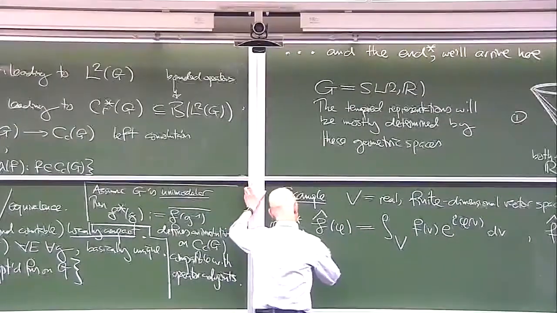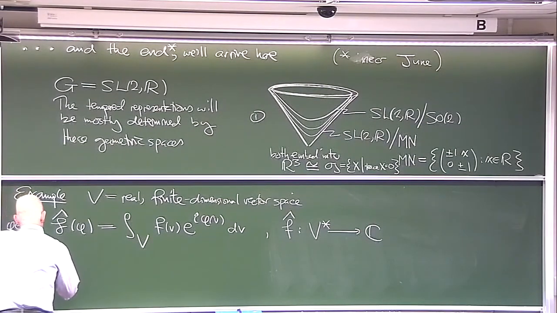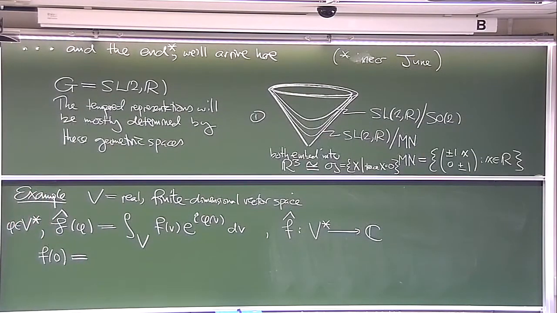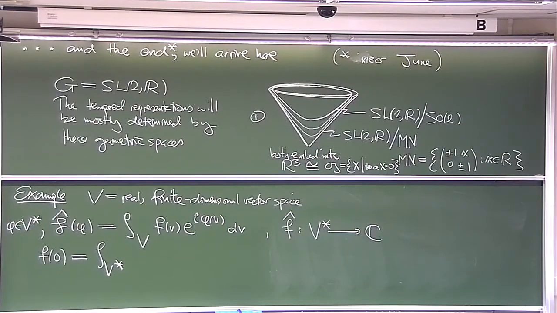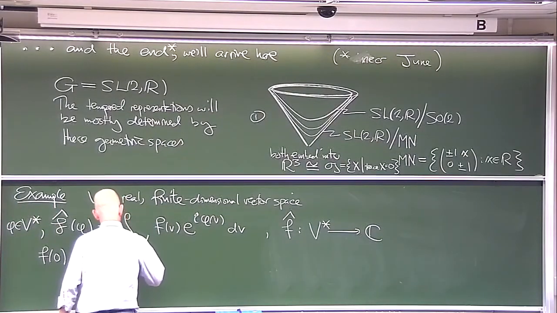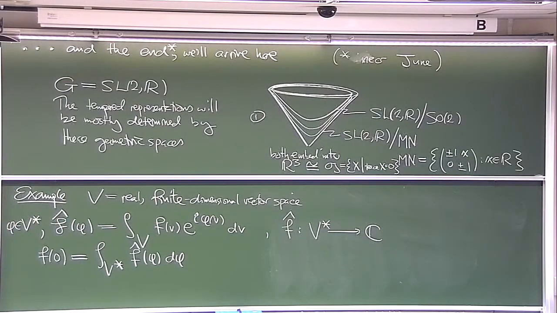And let's see, what do we know about this? There's the famous Poincaré formula, which is a formula which tells you how to reconstruct a function, for example, the value at 0, out of its Fourier transform. If you think about it, once you've chosen a measure on V, there's a natural corresponding choice of measure on V star, and it's a fact that you can reconstruct the values of the original function and the values of the Fourier transform in this way. There's some constant, it's not that important for us. There it is.